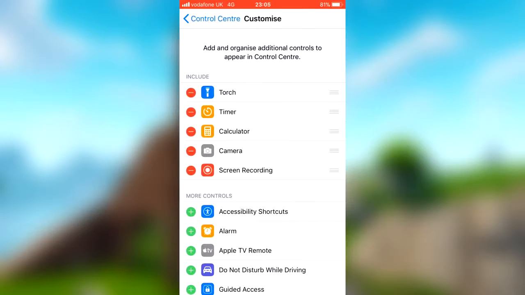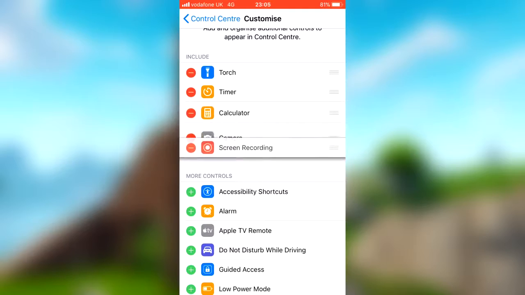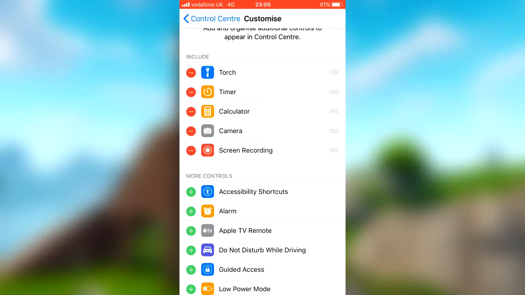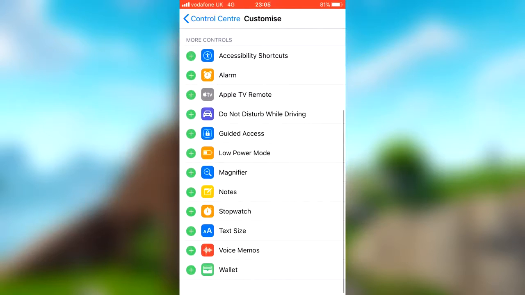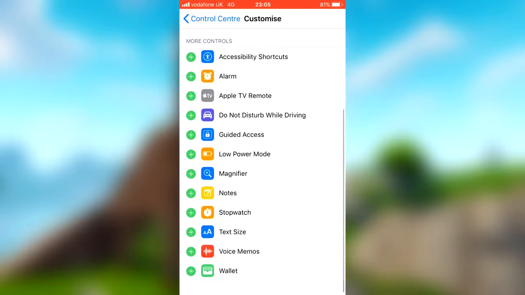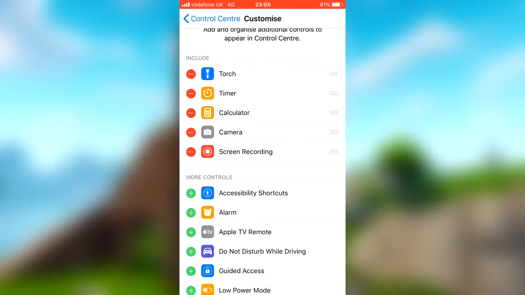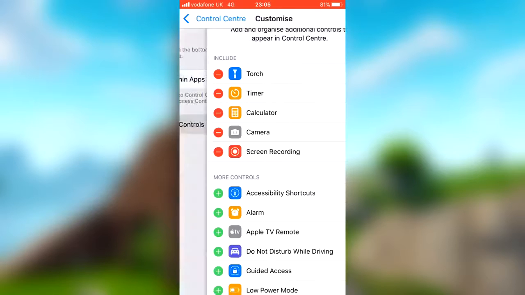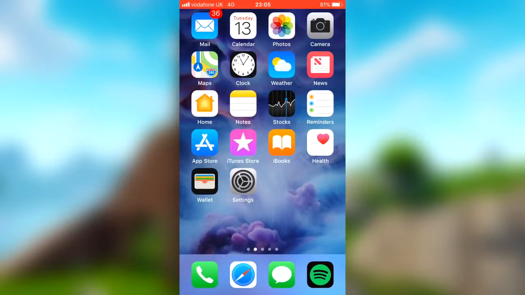If you look at the top of my screen right now, you can see I'm dragging up and down the screen recording. This may not be in that area. You'll have to scroll down to where it says more controls, find it, and click the plus icon next to it. It will be in there if it's not in the top area. And as you can see, I've activated it and it's there. Bear in mind, if you do not see screen recording, make sure your phone is updated to iOS 11.